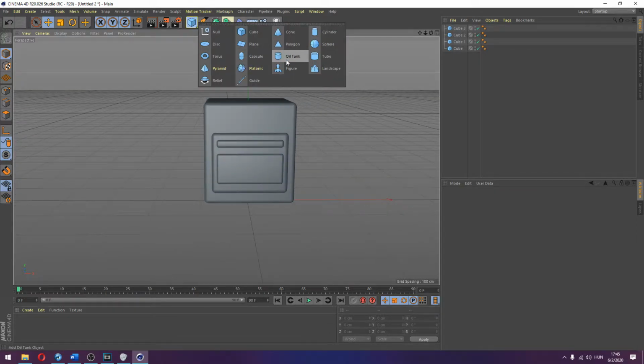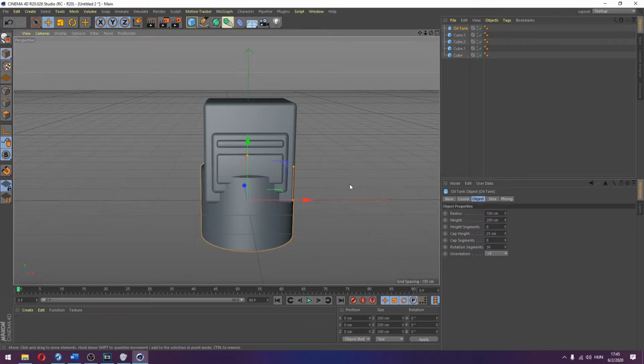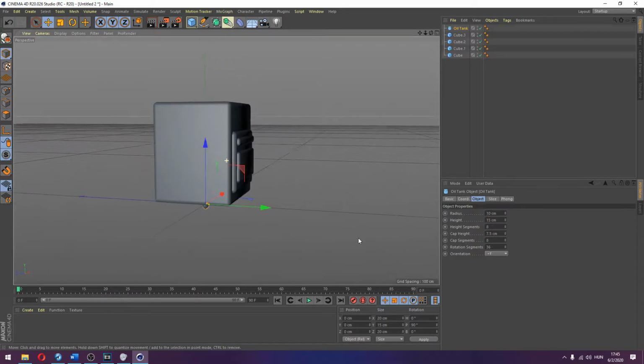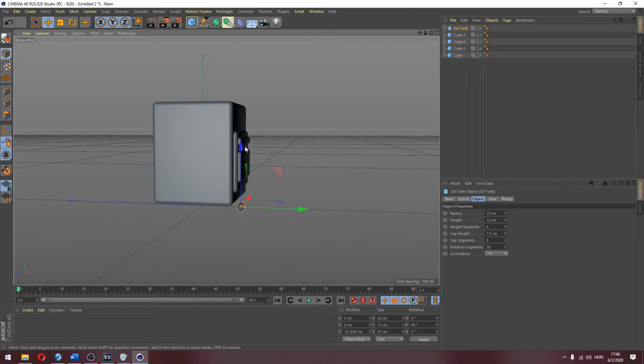Firstly, I'm gonna go with an oil tank, rotate it 90 degrees, not on that axis, but on the Y axis, like this, radius of 10 and the height of 15. Now moving it into place too.